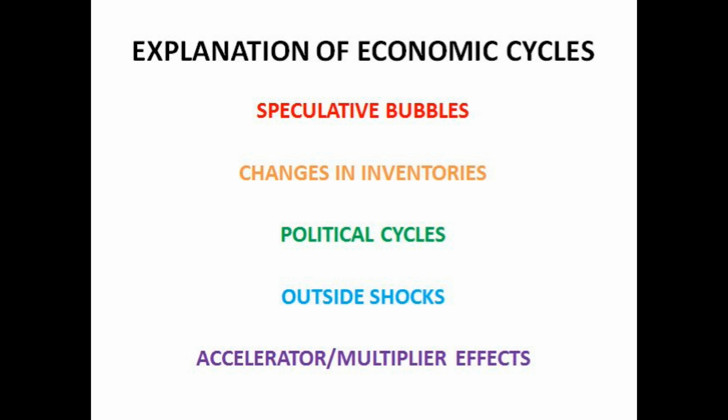Outside shocks, I think these are really interesting. So we say we have a demand side shock, so demand suddenly falls, maybe because a disease has killed half of the earth. We're going to have to reduce our output and we're going to have a slowdown in economic growth. Or say maybe we have a massive increase in the birth rate, then demand is going to go right up for baby products, and that could lead to growth within the economy. So essentially we have this cycle of demand rising and falling, but due to sudden shocks. So shocks, things happen suddenly.